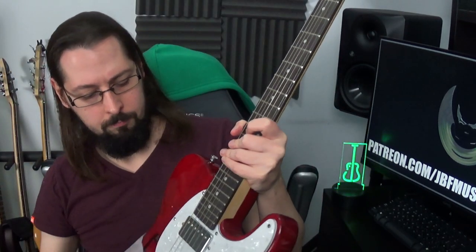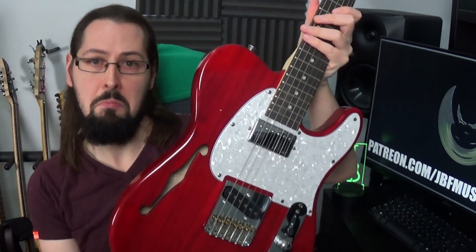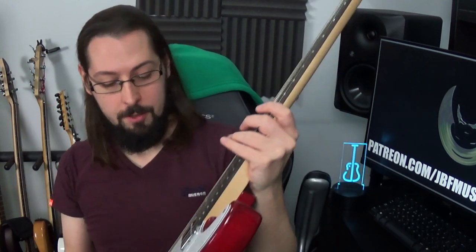It's actually a decent amount of weight to this. This should be the thin line Telecaster, so I was expecting it to be a bit lighter because it's, you know, kind of hollow inside. But let's get out. That's pretty nice. So the obligatory tuning test. Beautiful. Right, so let's have a bit of a closer look at the finish here before we do anything else.